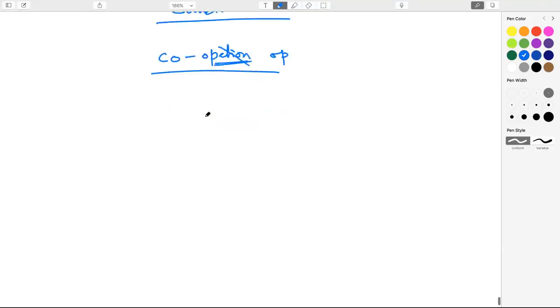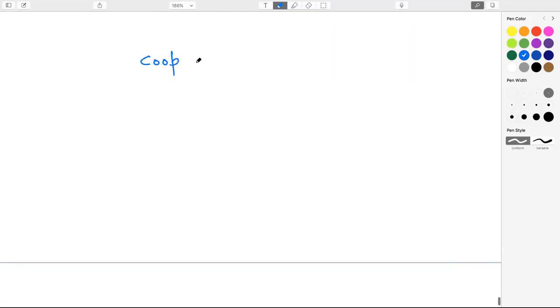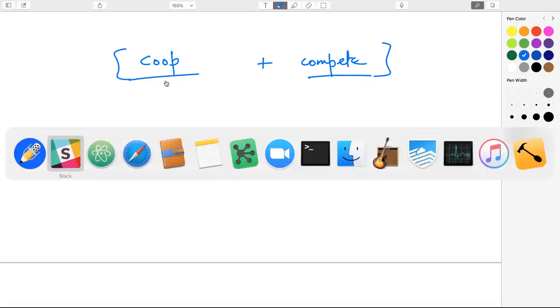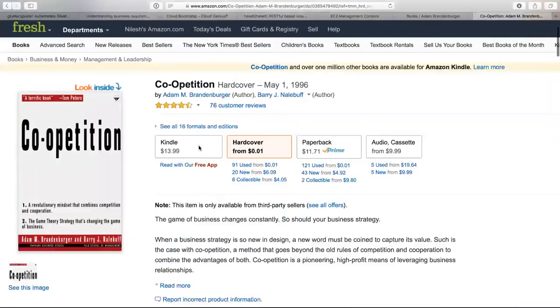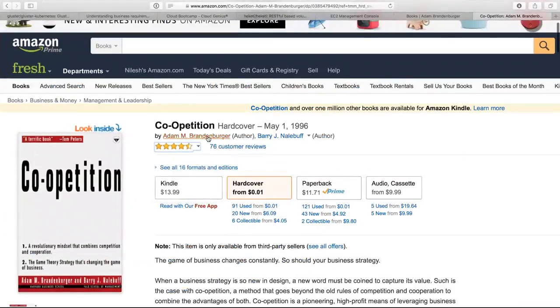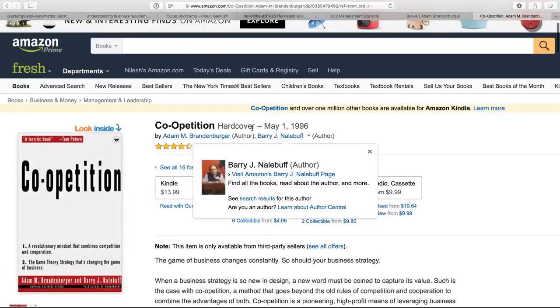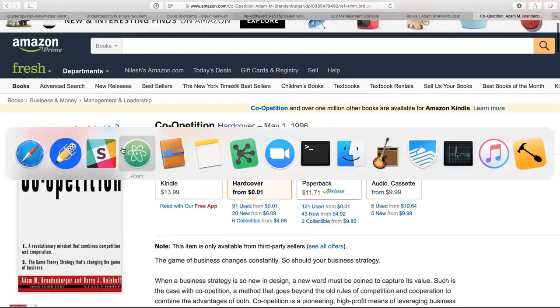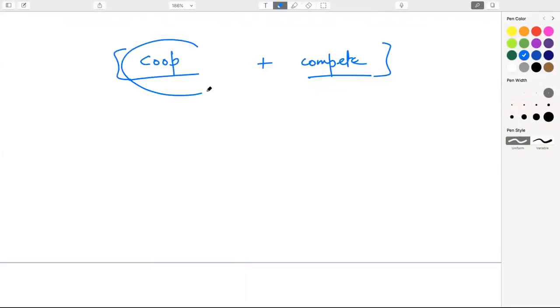The idea essentially comes from two things together: cooperation and competition. So these two things together is how most businesses run these days. It has been like this forever, but people have realized, because people like Adam Brandenburger come and coin that word. These two guys, Adam and Barry Nalebuff, wrote that book together. And the underlying idea is that people, especially companies, businesses, cooperate and compete at the same time. How can that be possible?